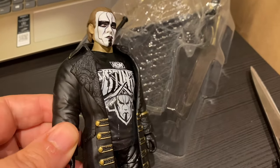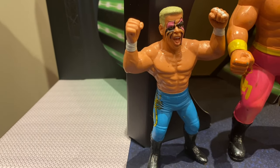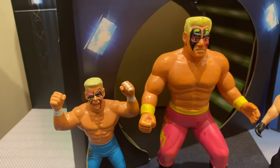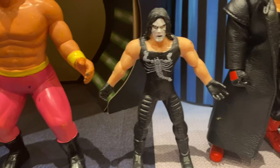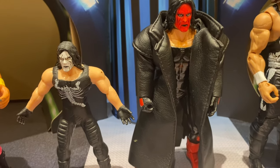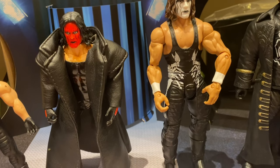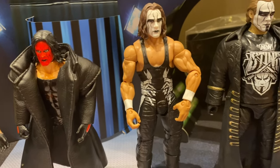Just for fun, I thought I'd do some Sting comparison side-by-side comparisons of his character over the years. This was the first Sting figure I believe, from Gloob — there were three or four others in that line. Then this is from the original San Francisco Toy Makers, his bend-and-flex figure. Then from Toy Biz, this is the Wolf Pack Sting, which definitely stands out. I don't have any TNA Sting figures, but here you see one of the WWE Sting figures from the WCW era.